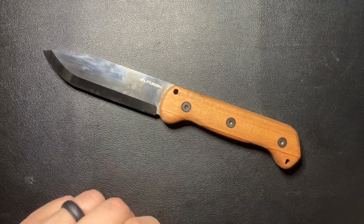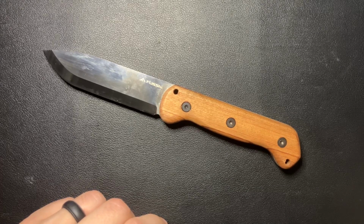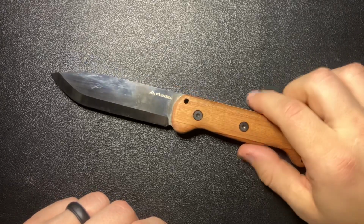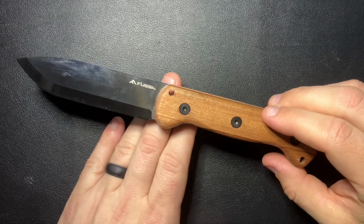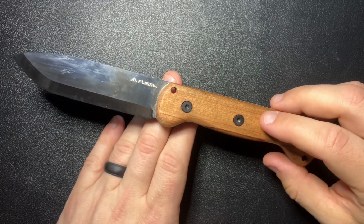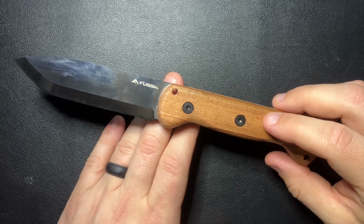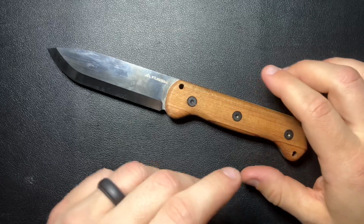So, I know what you're thinking. You specifically did a poll asking which knife you wanted me to review next, and this weird knife that you've never heard of was not on that list. On that list was the Top Tsukumakage, which is technically a sword, and the Schrade Leroy Bowie, which is almost a sword. This is the Flissa 9-inch knife.